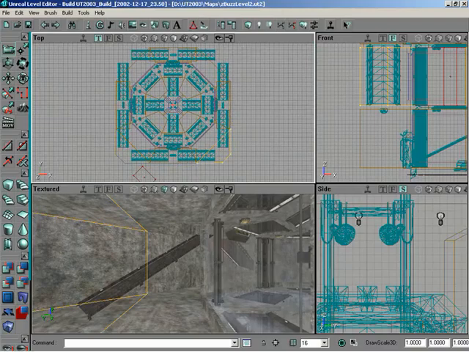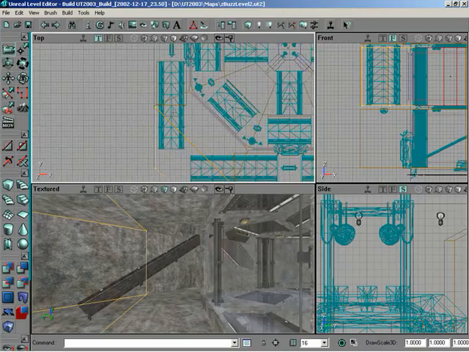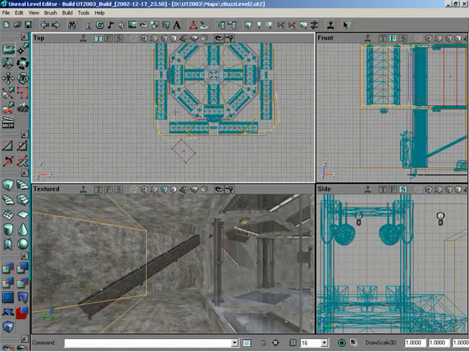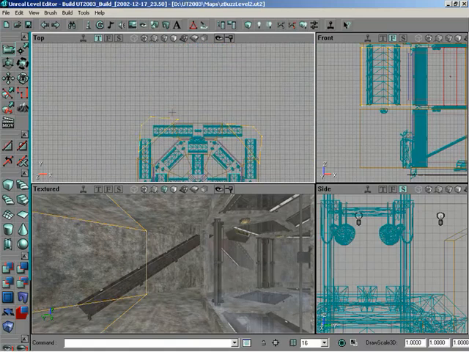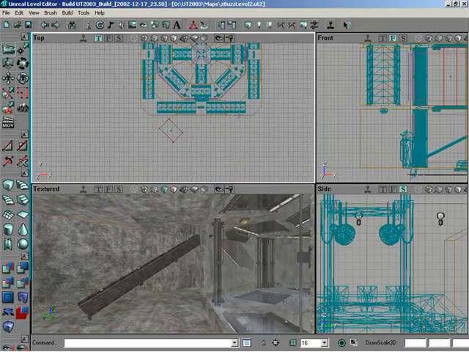And Control grab the original so I have both of them, duplicate them again, center them up. Let's see if it left the pivot at the center or not. And it appears to have left the pivot in place. So we can just go ahead and... No, it didn't. Not quite.